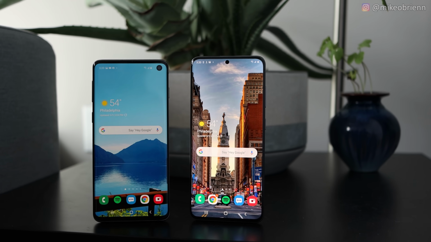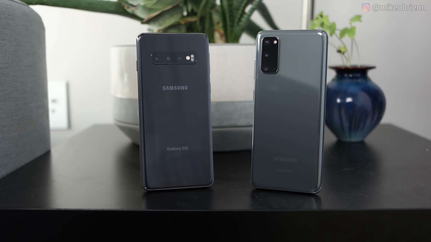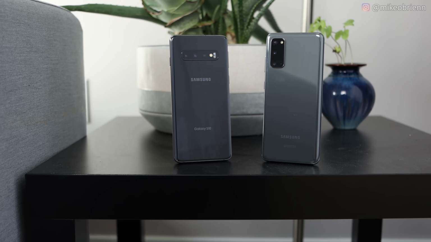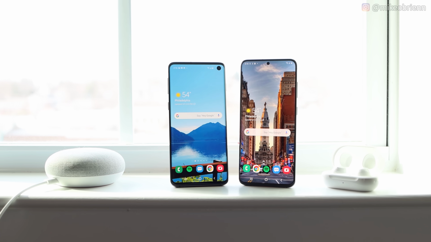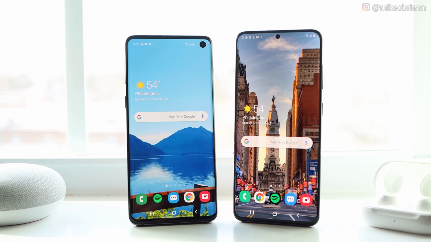And then lastly, of course, there are many more small, subtle upgrades, but the last big one is the charging. So in the box, it comes with a super fast charger. That's 25-watt charging. Yes, it's a bigger battery, but you can still charge this phone really, really quickly. So lastly, I want to get into the software, and I'm going to tread lightly on this topic because software, of course, is subject to change.